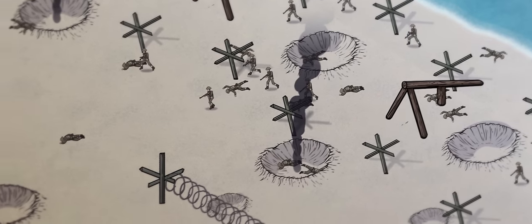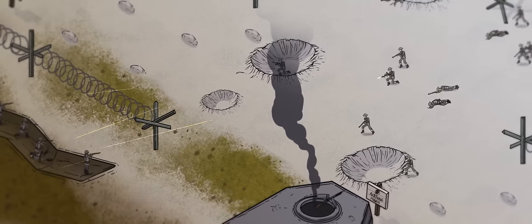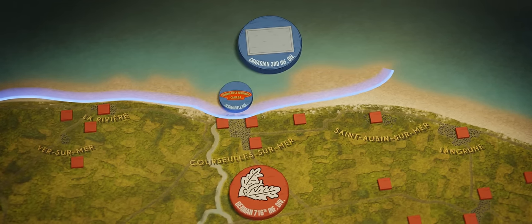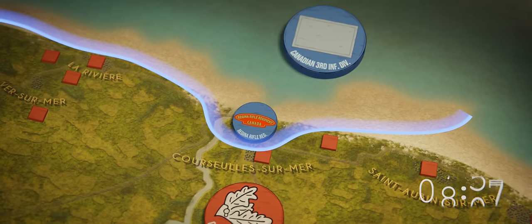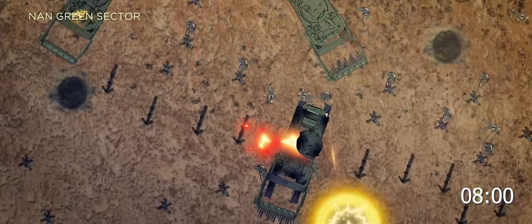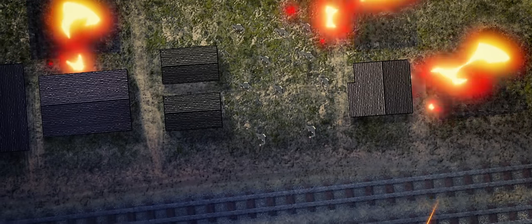Further to the west, other elements found the German strongpoints opposing them greatly weakened or already destroyed by the preliminary bombardment. After a brief firefight, the few remaining positions were neutralized as the Canadians began to advance inland. Further to the east, in the Nan sector, the Regina Rifles similarly managed to silence most of the initial German defenses in rapid succession, and by 8 o'clock its men were already advancing into the town itself. Its abandoned vacation homes, however, provided ample opportunity for the Germans to transform its quaint streets into a veritable killing zone, forcing the Reginas to begin the time-consuming task of clearing out enemy snipers and makeshift strongpoints one by one.